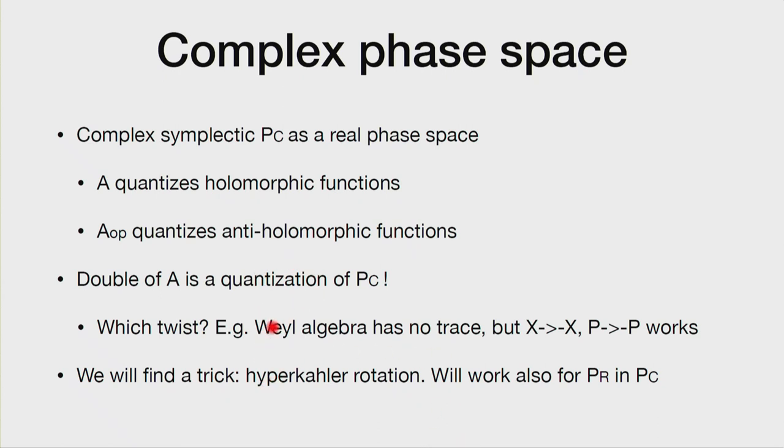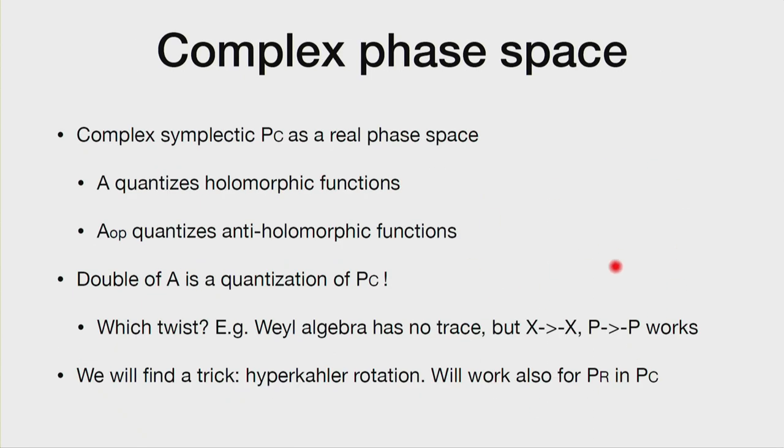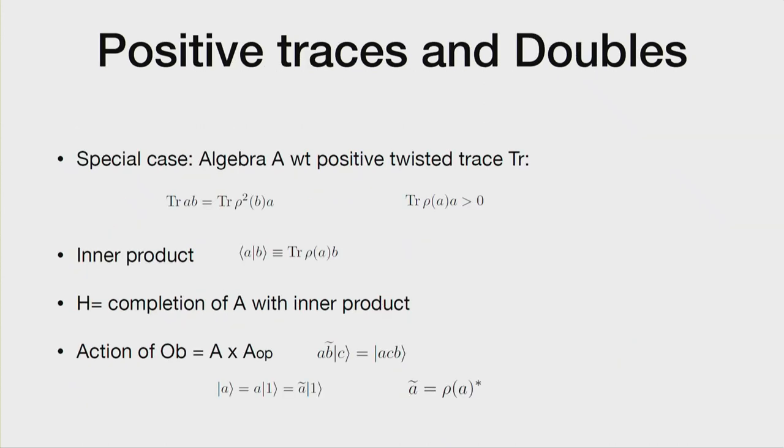The main challenge, in a sense, to start with is which twist to use to even begin. So I'm going to look for a twisted trace, but twisted by what? For example, suppose I take the Weyl algebra. The Weyl algebra has no trace. So if I do not put any twist, I have to stop immediately. But it does have a trace which is twisted by a reflection. And it turns out this trace is positive. And if you put this positive trace into this machinery, you end up with a complex harmonic oscillator. So that you have X and P, and then X bar and P bar, acting on a normalizable function on C. And this state here is the ground state of the harmonic oscillator, something like the Gaussian e to the minus absolute value of X squared.